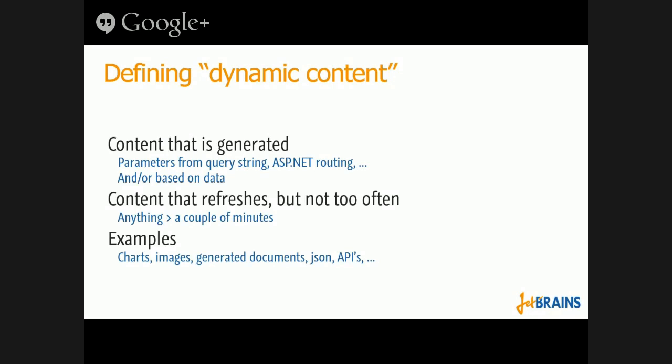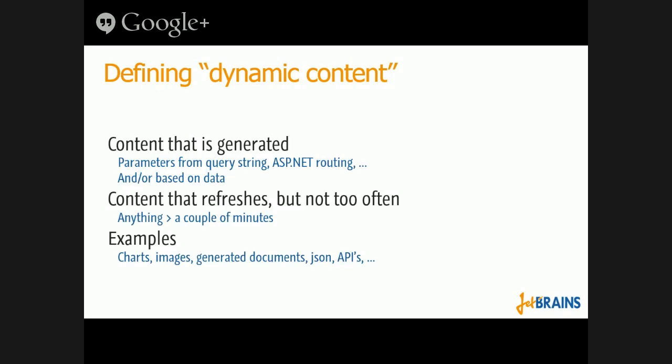Imagine you're the FIFA website and you want to post the scores as a JSON file on the website. Maybe you want to cache that for 1 or 2 minutes. Okay, stats will not be real time, but people will hit the CDN endpoint and your servers can do nothing. They just have to serve it every 2 minutes to the CDN endpoints. Well, every 2 minutes times 29 endpoints in the globe, but still, it's a big difference with serving it directly from the web server. So that's dynamic content in this example.